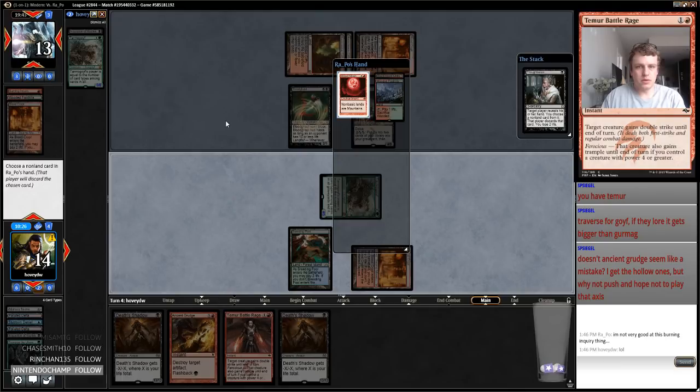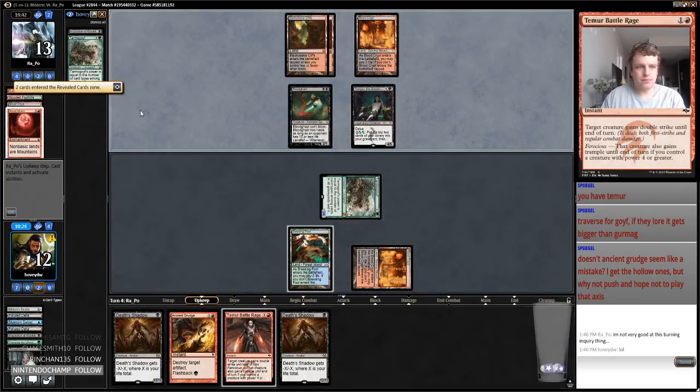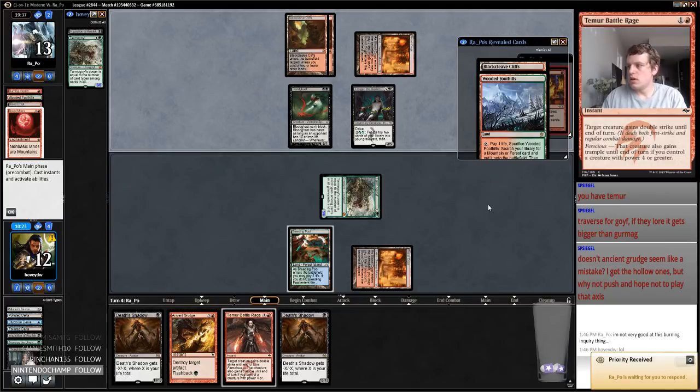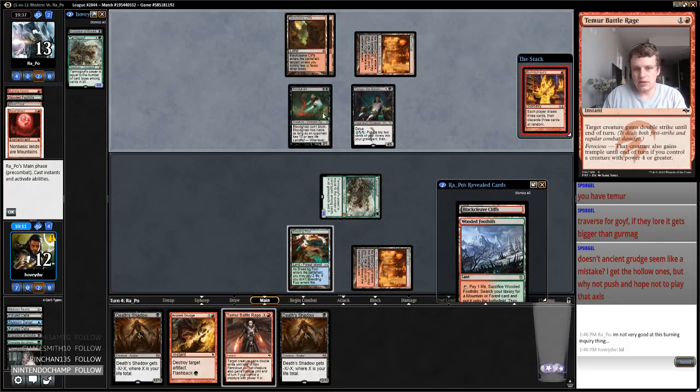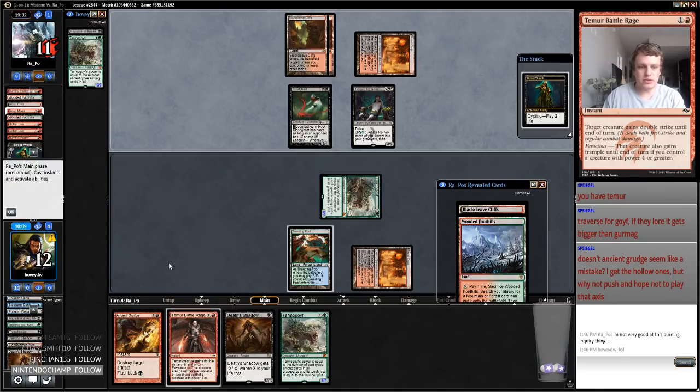Okay, so we hit a moon. Which we feel kind of bad about, but it is what it is. So my opponent's hand's garbage. Doesn't Ancient Grudge seem like a mistake? Oh, they drew a Burning Inquiry? Ancient Grudge doesn't seem great. They hit one of our shadows. They hit a land too. Drummond Sick, we still have the Rage.